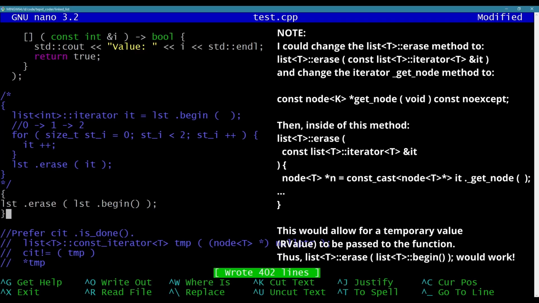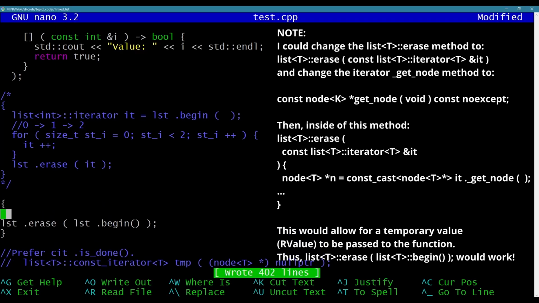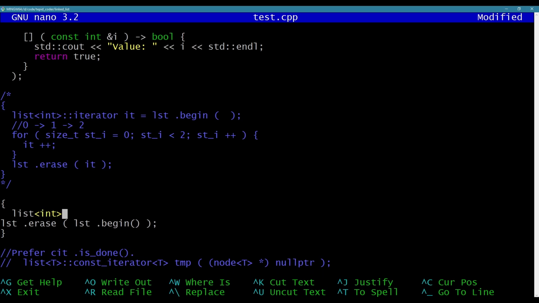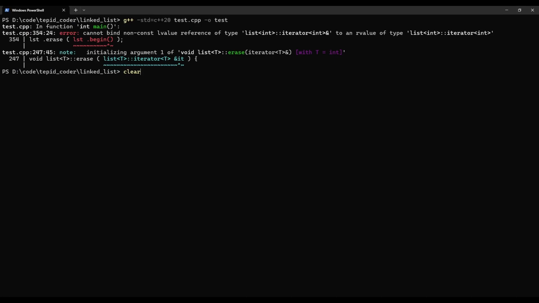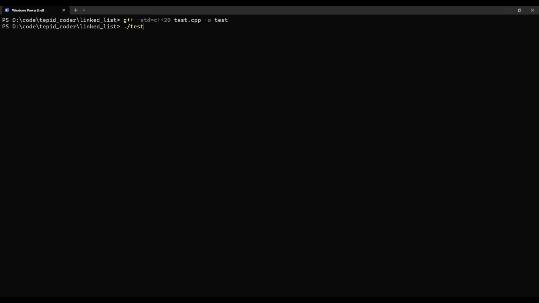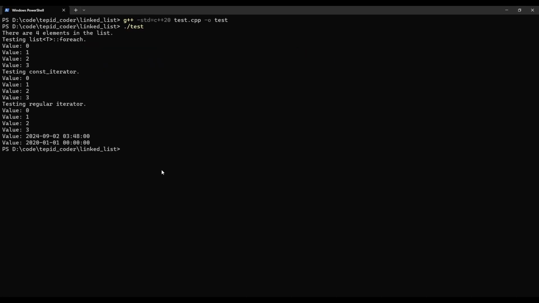So I'll create a new scope again. I'm going to say list type int types iterator. Okay, it equals list.begin. Over here, we're just going to delete the iterator it. Let's try that. Okay, it looks like it was maybe unhappy there. Because I still see 0 in both cases. Right, yeah, it is unhappy.